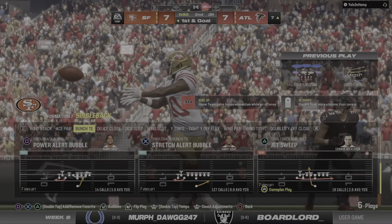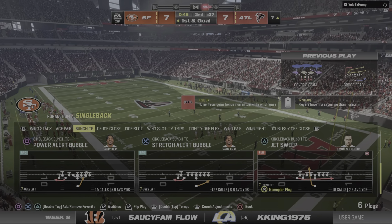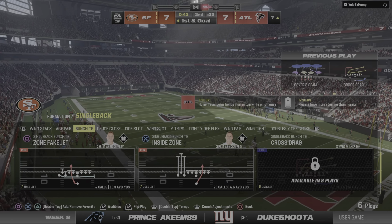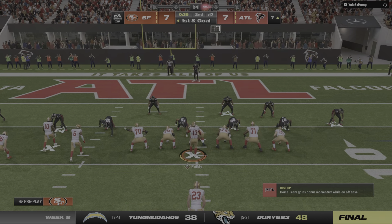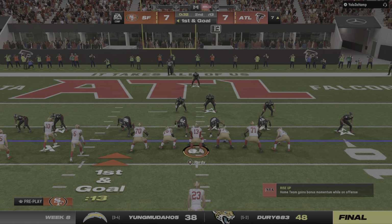How about the way they're moving the ball down the field? They had a big play a moment ago, followed it up with another nice one here, and before you know it, they're already looking at 1st and goal. So 3 plays already 1st and goal, and they are wasting little time.